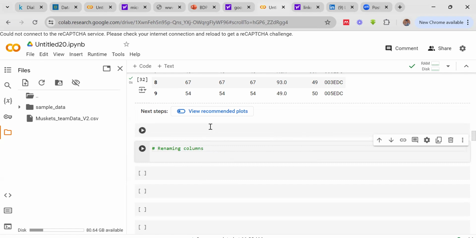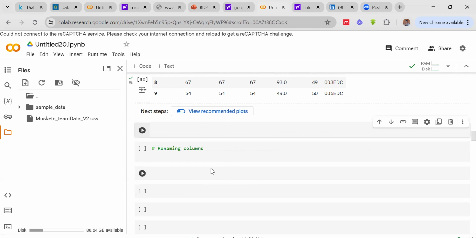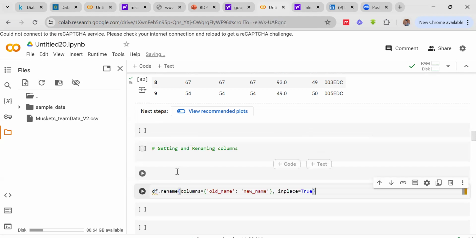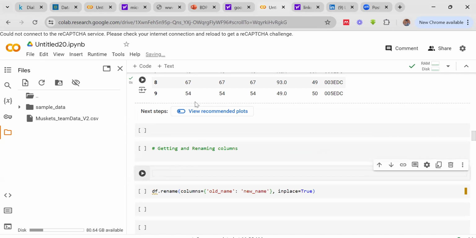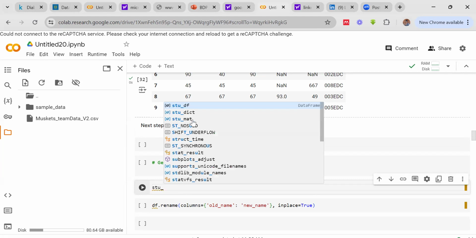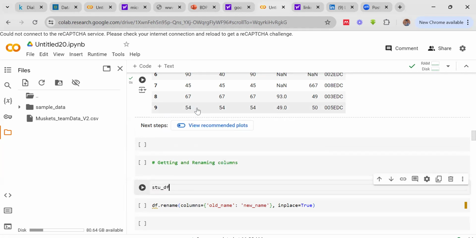But before we rename columns, we can get the column names first. Let's put a comment, getting and renaming columns. Let me put this code here. How can we get our columns? For example, for this one we use the student dataframe, dot columns.